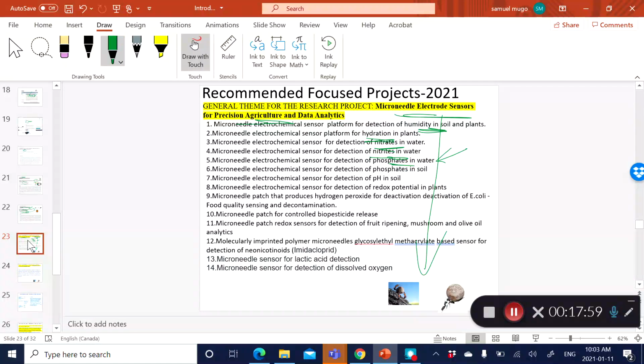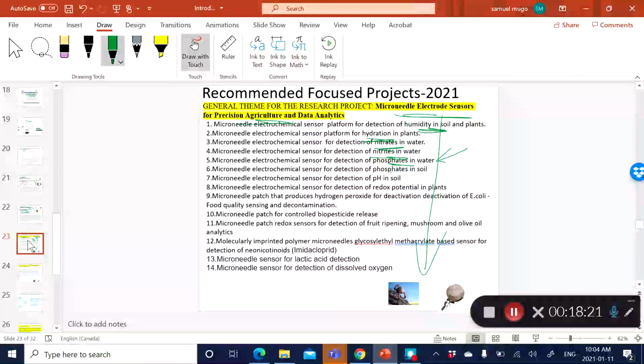Of course, these methods have been developed using conventional analytical methods, where people bring the sample into the lab and they use spectroscopies and so on, which are expensive techniques. But the idea with these kinds of projects is to package very small devices that can be used in the field, where the problem is.